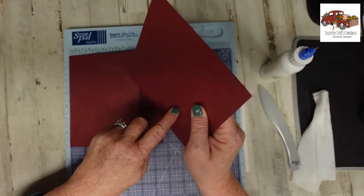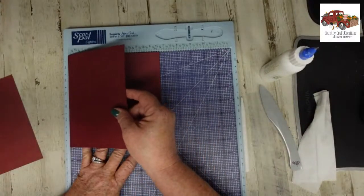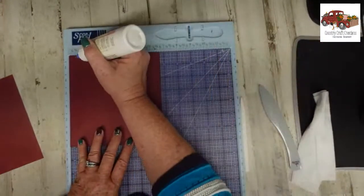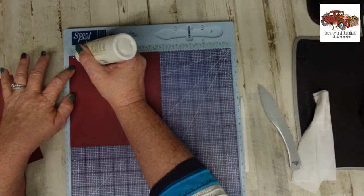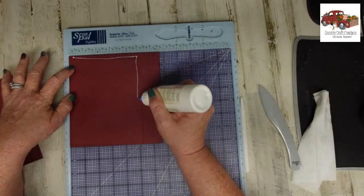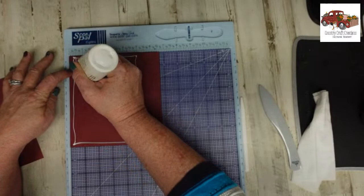Don't add glue to this one. If you do, it's going to be a mess. Add glue to this short piece. I'll stay a quarter of an inch away from the top.